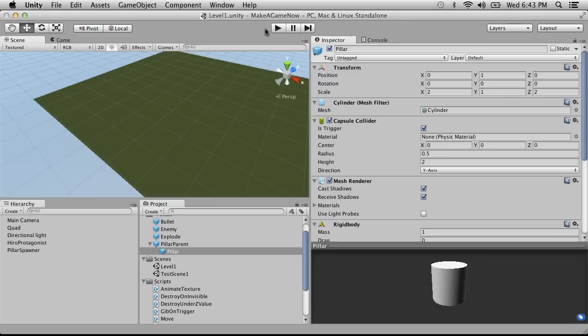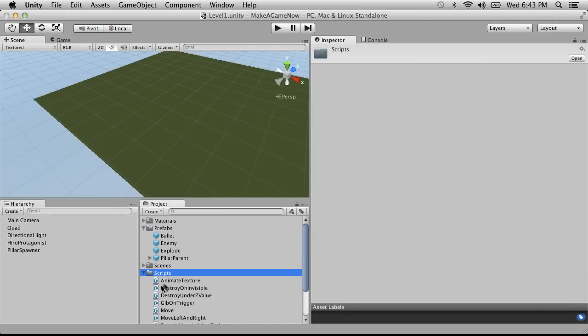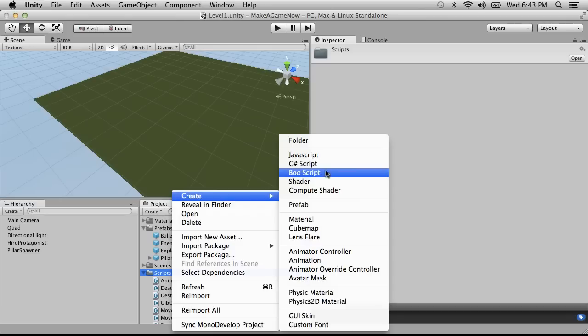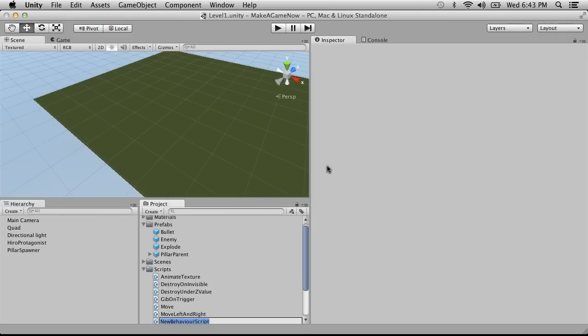So, what are we going to do here? We're going to create a new script. Create a C# script, and I'm going to call it Game Manager.